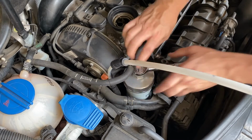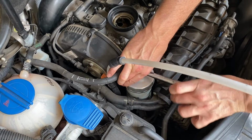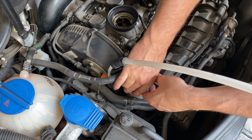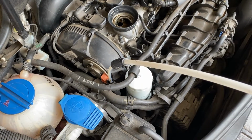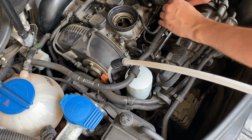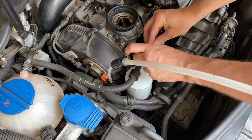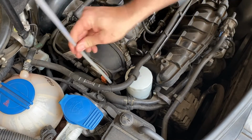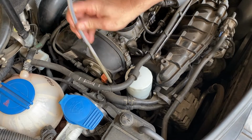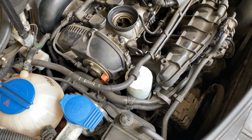And then we just tighten it using our tool. We really don't need to do this overly tight. That's plenty. Perhaps I should have put a click in there for the torque wrench. So then we just pop these tubes back down. We can get the oil extraction pipe out of the dipstick. And it's time to refill the engine oil.